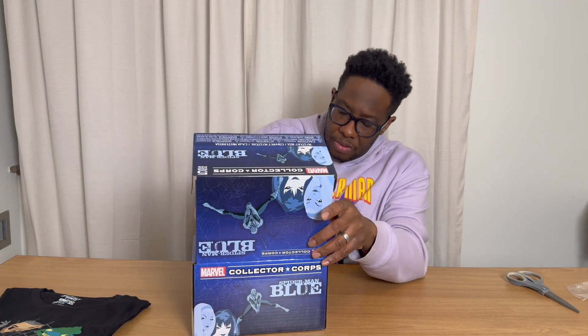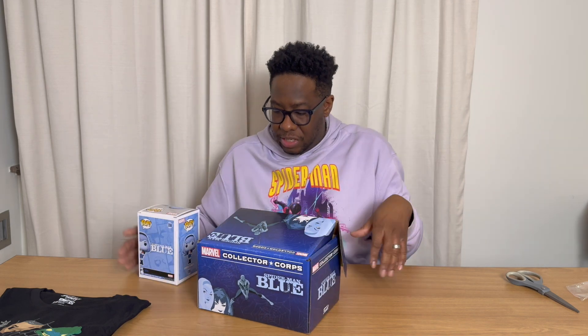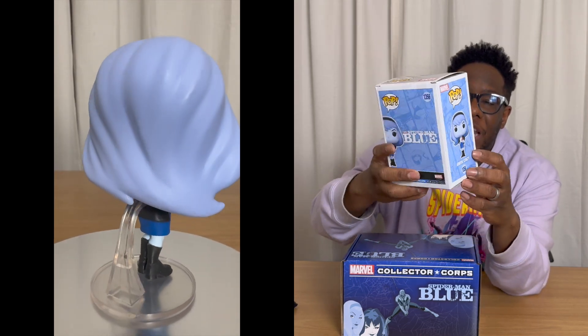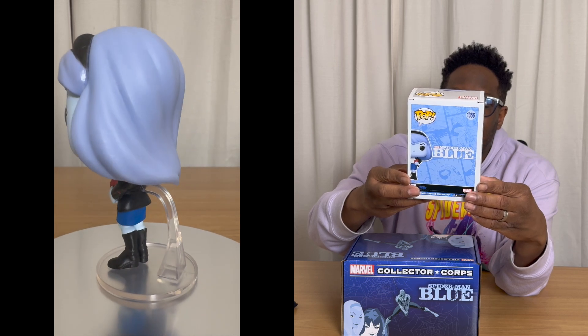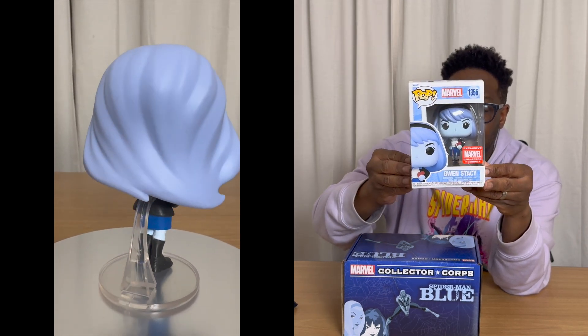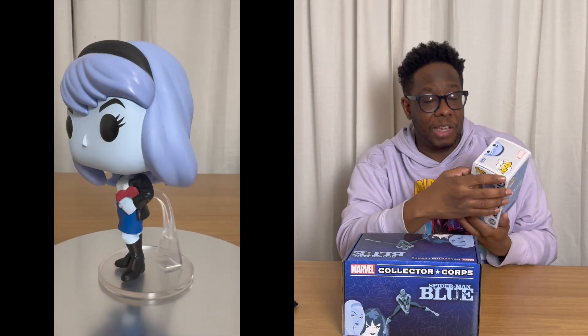And of course they gave you two. They've been keeping this going, and I want them to continue giving two really good Pops. You all ready for the first Pop? Let's go ahead and check it out. So the first Pop I see is that of Gwen Stacy. I love this Pop. It has that whole blue style from the comic, and I love that there's a little bit of red. It looks like Gwen Stacy's holding a box of chocolates, and that is so perfect. This is a really dope Pop to go along with Spider-Man Blue — it gets no better than that. I'm going to cherish this one. Fourth item, Funko Pop — Gwen Stacy in her date outfit, I would say. It's a winner.